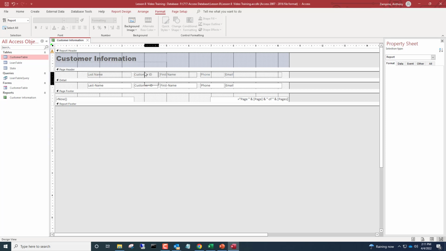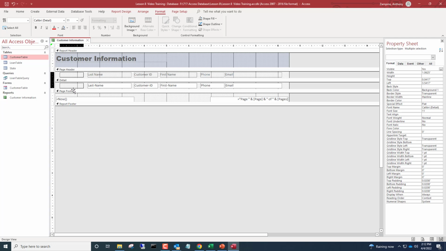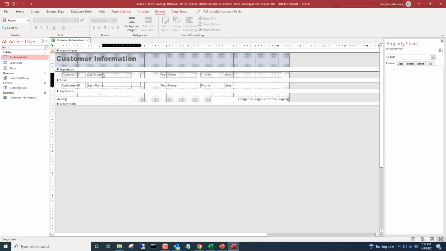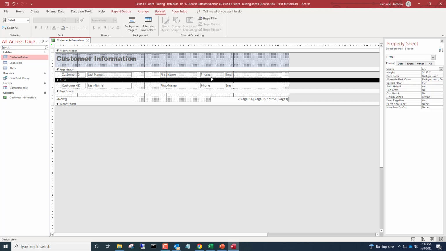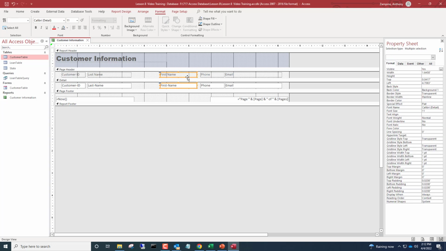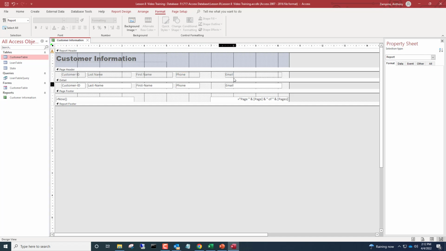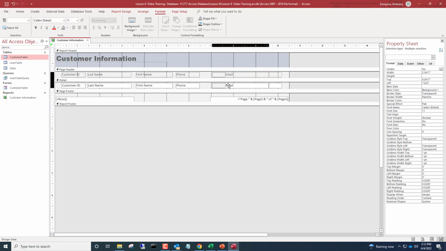And I don't need to grab everything, I just do it just like that. Drag them to the front. Same thing here. Well, here's what I can do. I can then drag first name over. Do phone number. Okay, so that allows me to move them around.